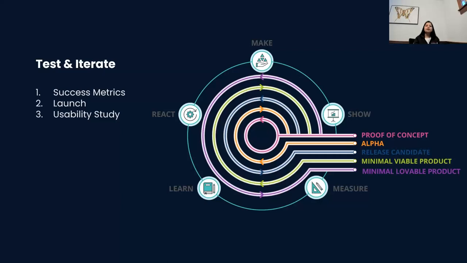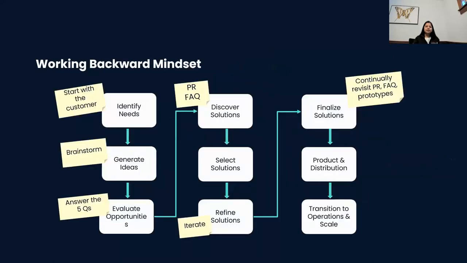And here I am, my working backward process. Let's move to the mindset. When you look at a problem, you ask the five questions. You start with your customer. You identify what are the needs. You go back to your team. You generate ideas. Be it in your real life. You know you have to reach at 5 p.m. That's your problem or a task at hand. Now you think, how would you be able to reach at 5 p.m.? You diverge. You work with your spouse. You work with your children. Make sure everyone is following a path to reaching at 5 p.m. at a desired location.